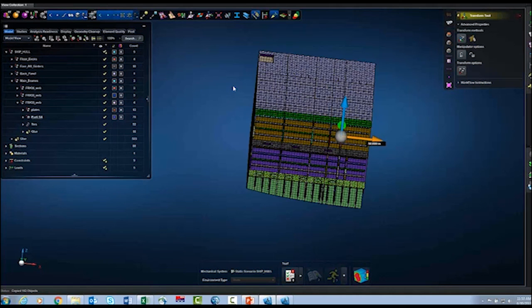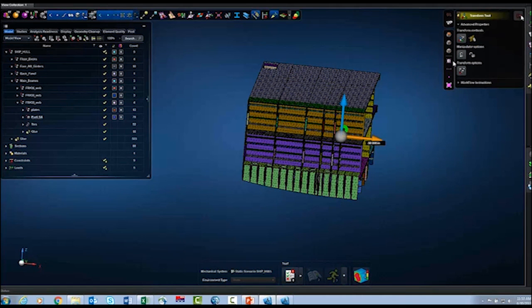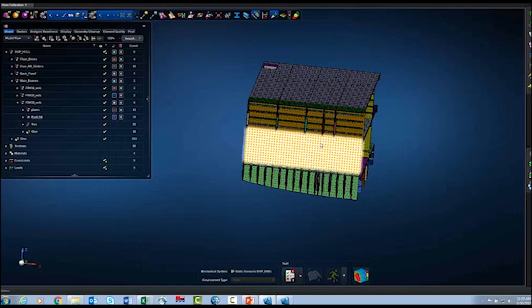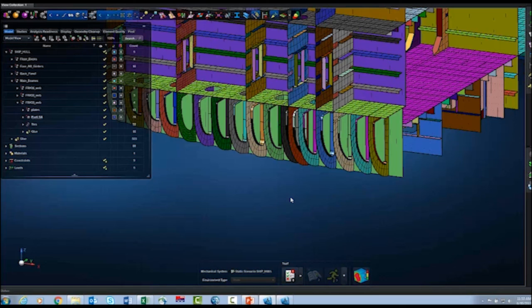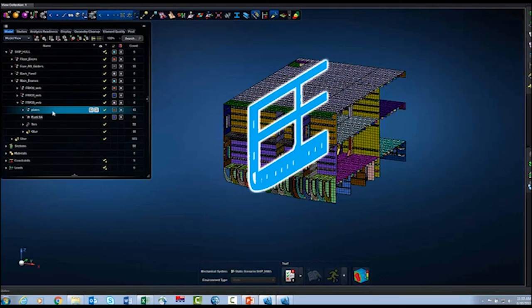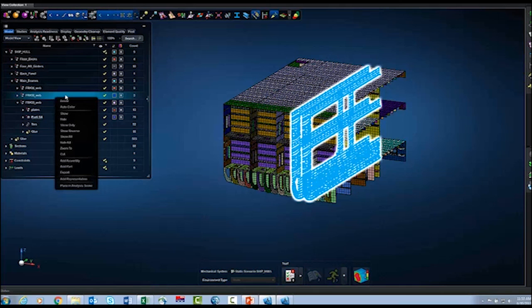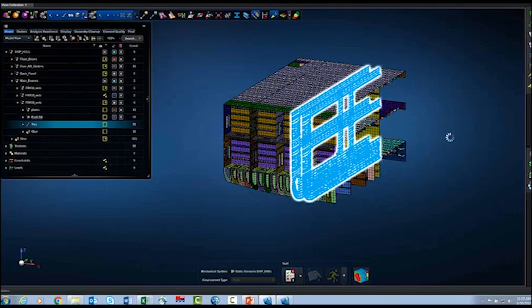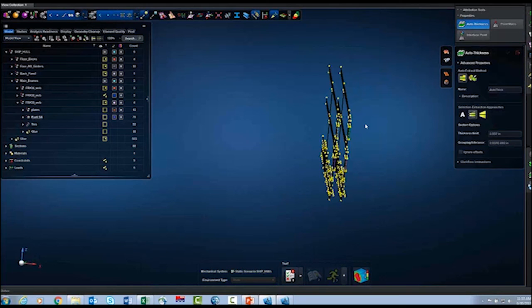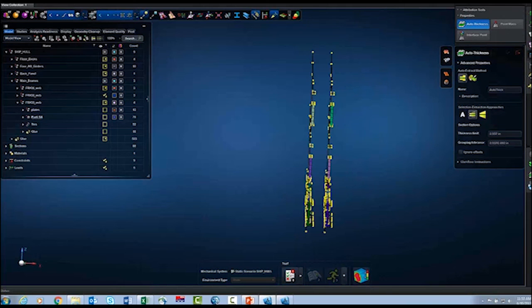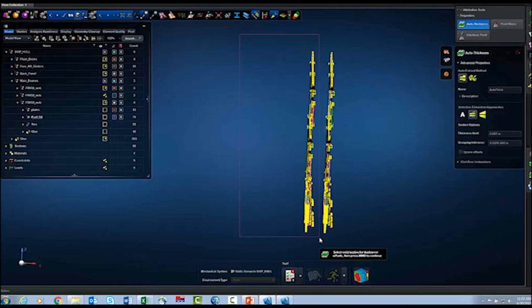So let's bring the rest of it up so you can see that we've got this guy located. He is located right here. He's this one. That's our new frame in this particular case. We'll show him only, since I kept it in this same part. So we'll hide the solid real quickly. He's already meshed, so we'll just update his thickness real quick and calculate that from this solid.